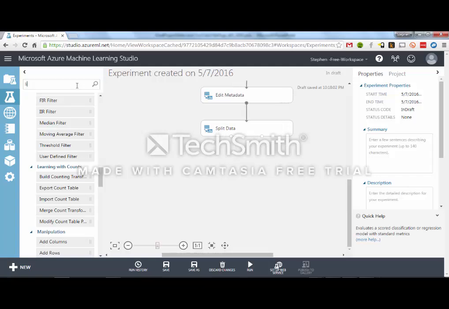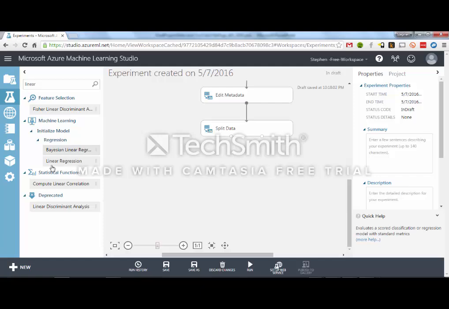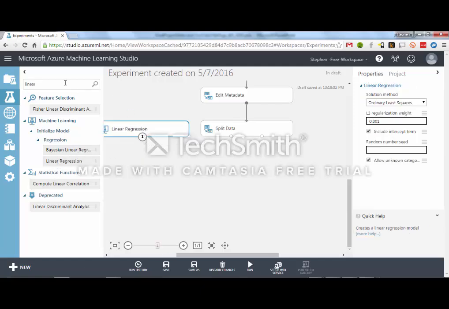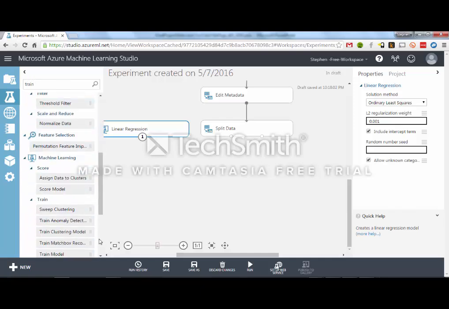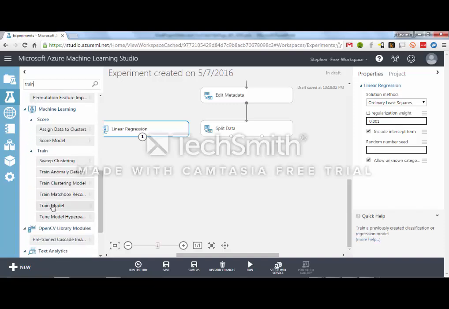Now, drag linear regression, train model, score model, and evaluate model to the canvas and connect the nodes. Notice you can use the search experiment item search box on the left pane to find these nodes.